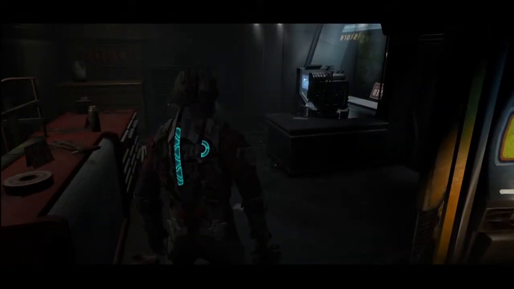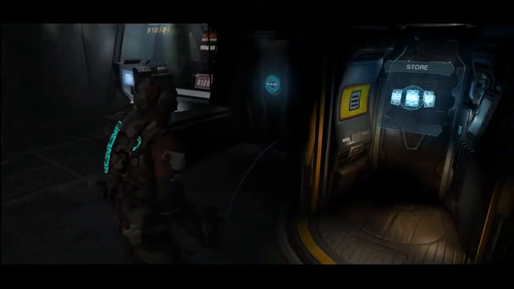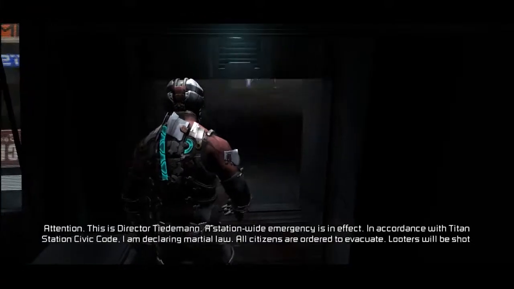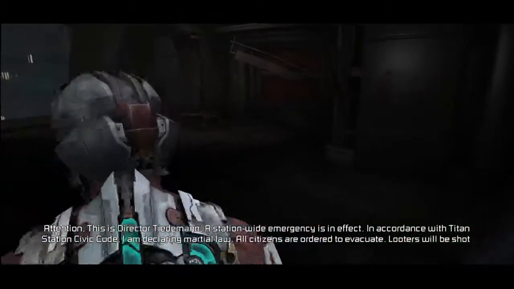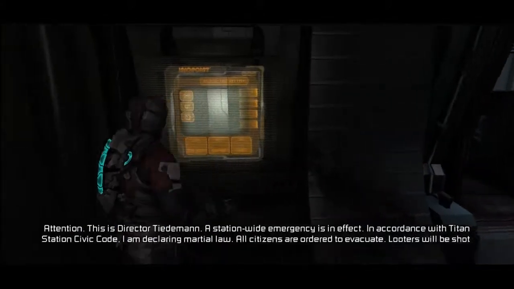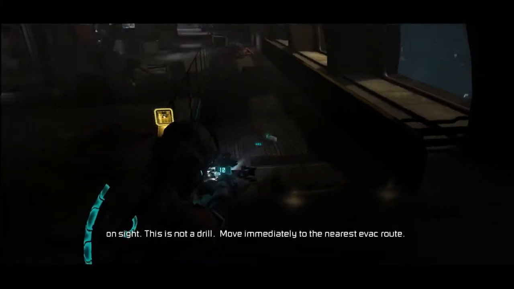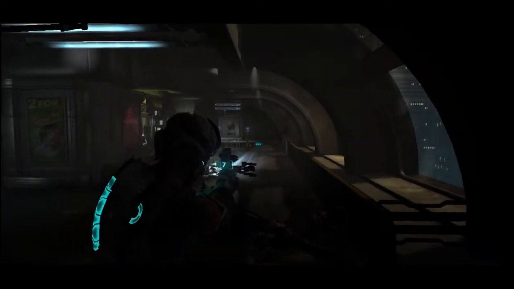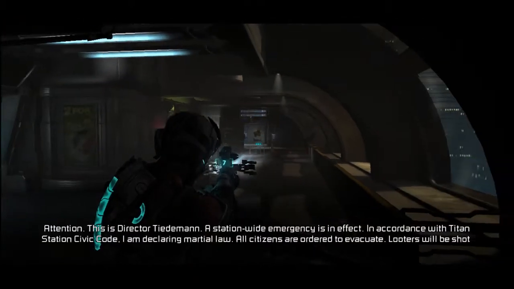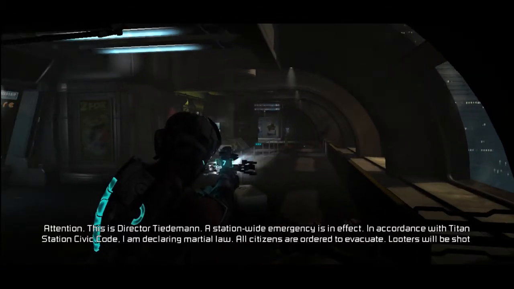Alright. Save station, where are you at? Oh, you want to be difficult, okay. Store. Bench. Save station's out here. Alright, there's nothing over here on this side. Is this functional? It's malfunctioning. Alright. Caution. Bring it on. I'm ready for you. No?